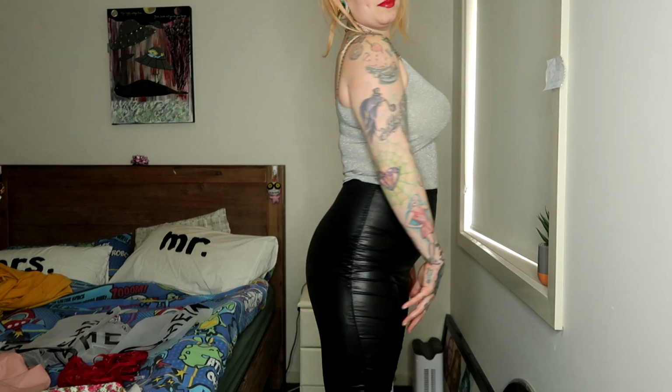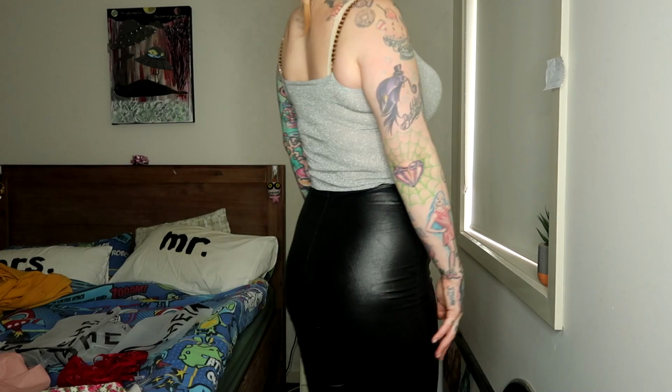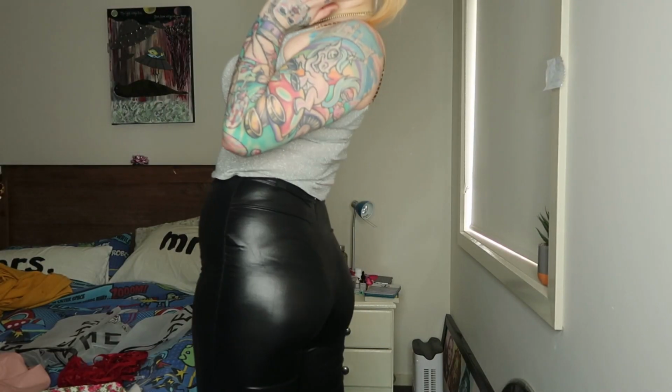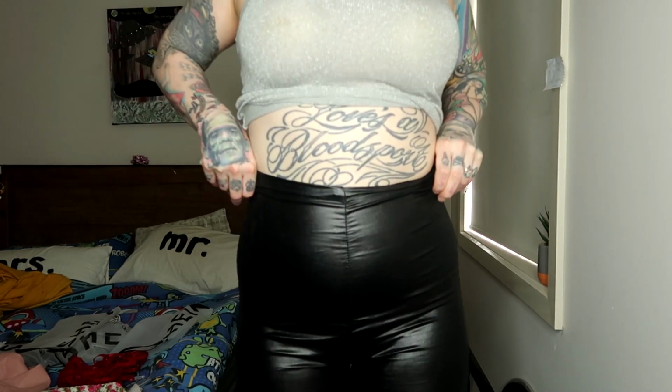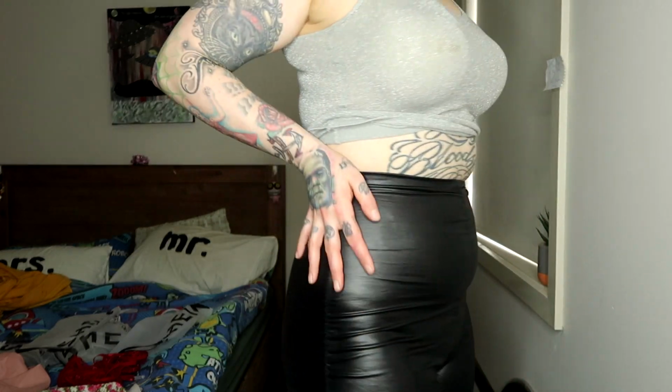And we got these high-waisted wet look pants. And I'm obsessed with these. At first when I got them, they were so little and I didn't realize how much stretch they had in them. They looked like they were the size of my calf at first. And then when I put them on, I was like, oh, they're really stretchy. And then I did get the size down from what I thought I was originally gonna get because someone said in the review, they look similar to my size. And they said, if I want them more form fitting, then to get the size down, so I did, and I love them. And they're very high-waisted. And there's a zip in the back. But yeah, I love them.